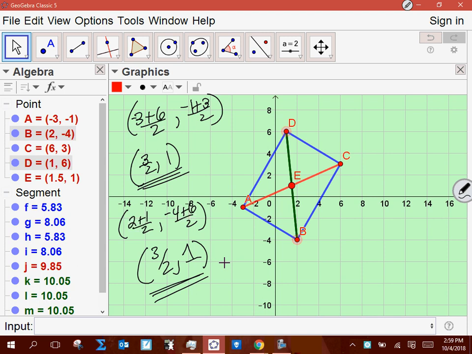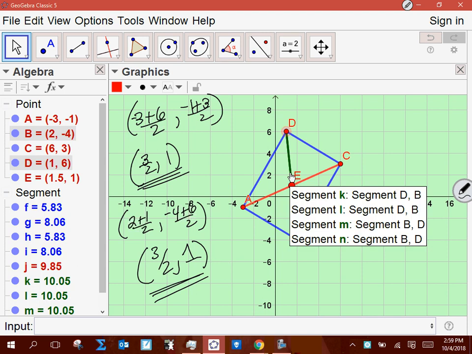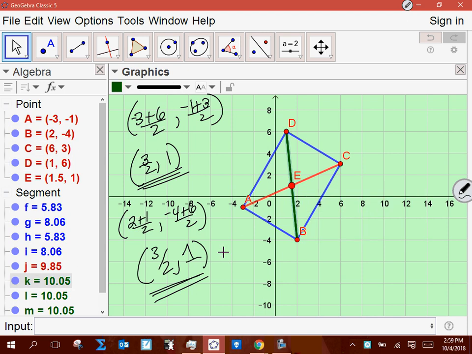It's a bisector, right? But it's a segment bisector. When a line, a ray, a segment, or a plane passes through a segment's midpoint, it is then referred to as a segment bisector. So, that red line is passing through the green line's midpoint, right? So the red line, or the red segment, is considered a segment bisector. Is that okay with everybody? Meaning the red one bisects the green one.